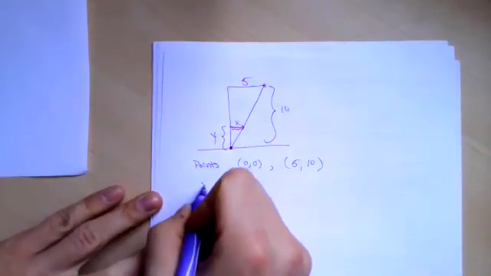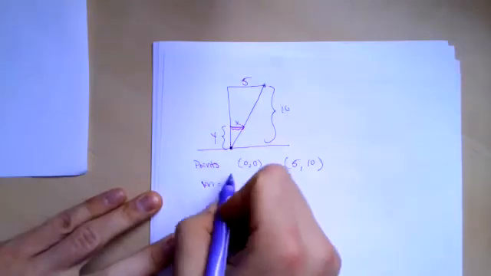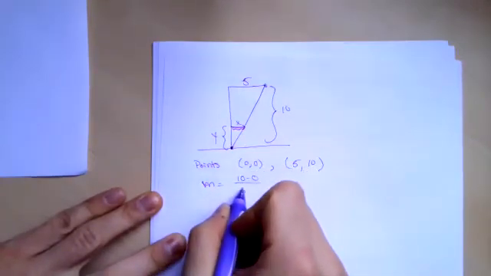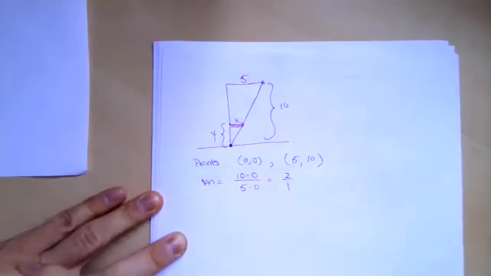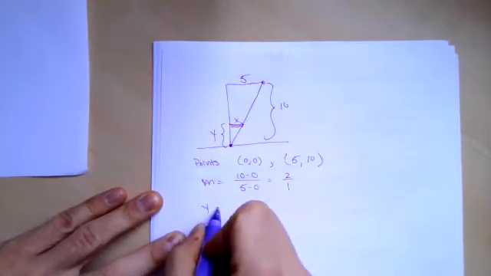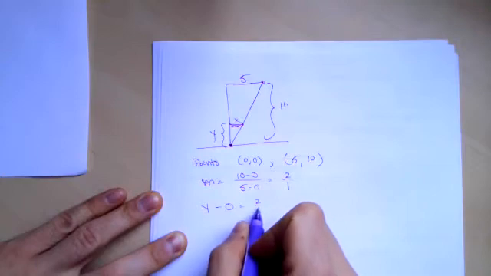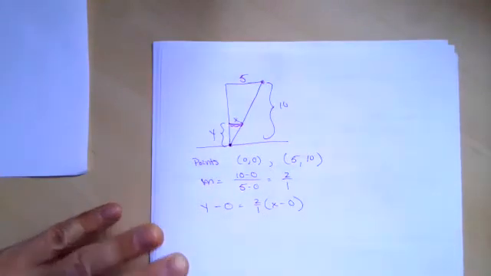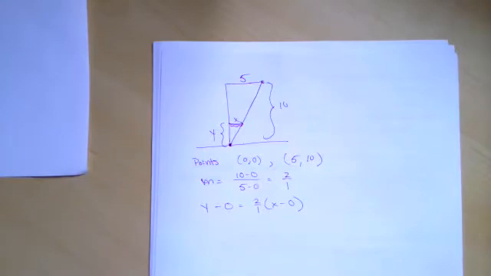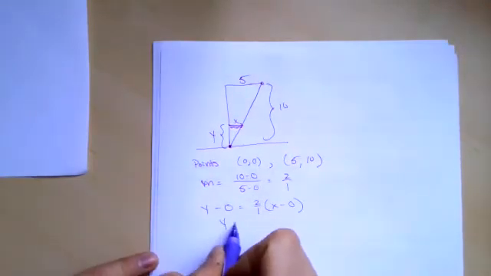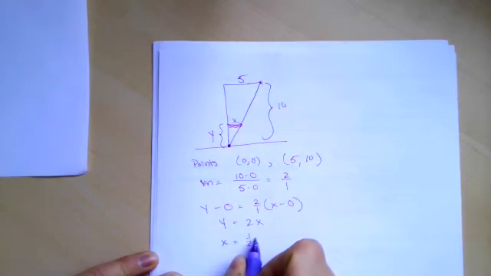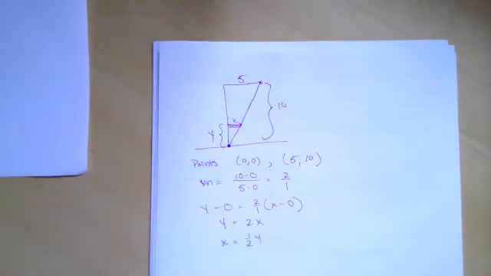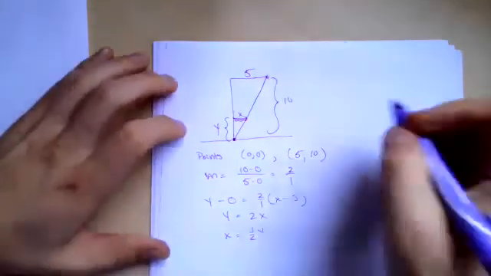And so what you could do is find your slope. Of course the slope is the change in y over the change in x. And then you can use point slope form. So y minus 0 is 2 over 1 times x minus 0. And so, of course, you get y is 2x. And if we wanted to solve for x, then we get 1/2 y. The one in the quiz was a little different. That makes a lot more sense.